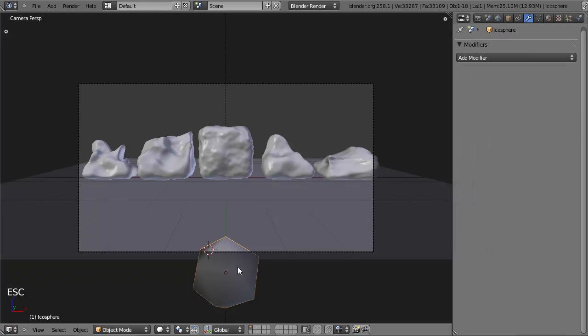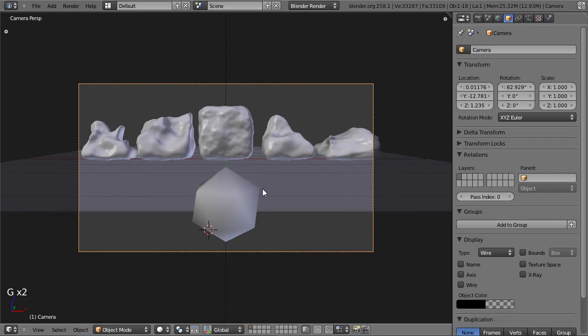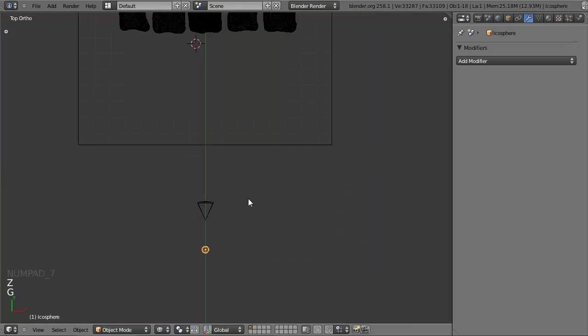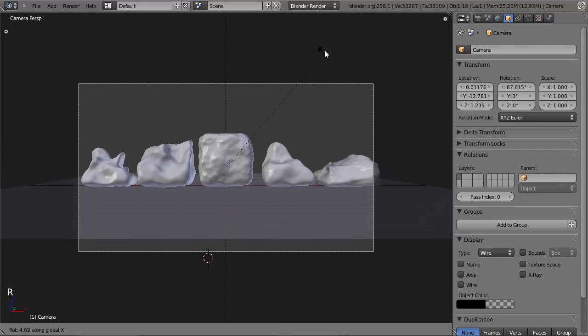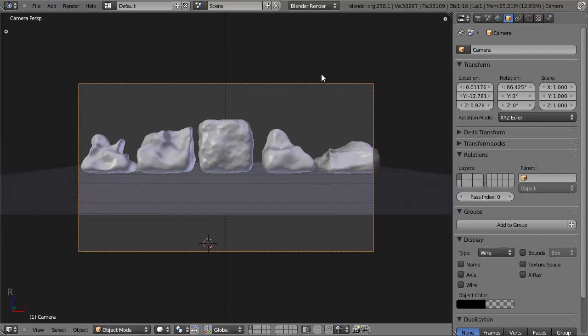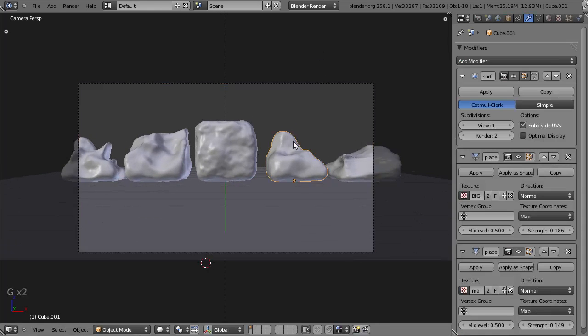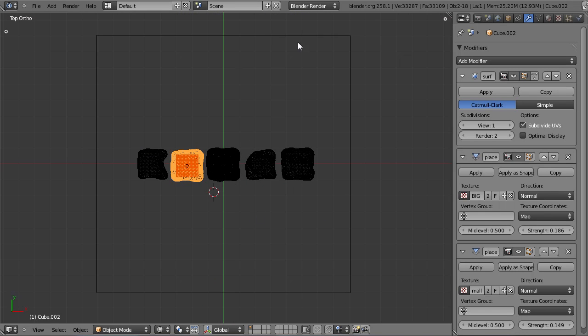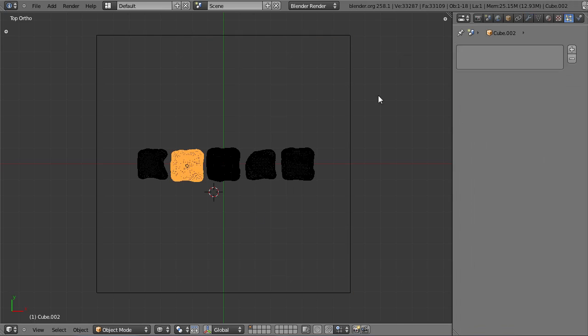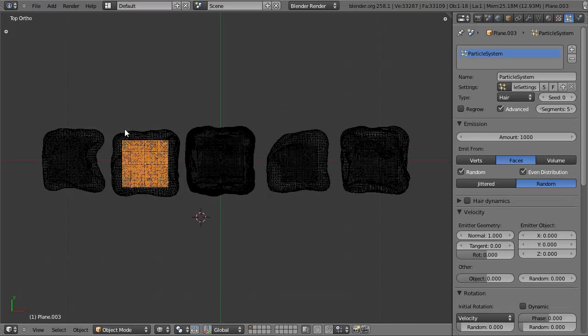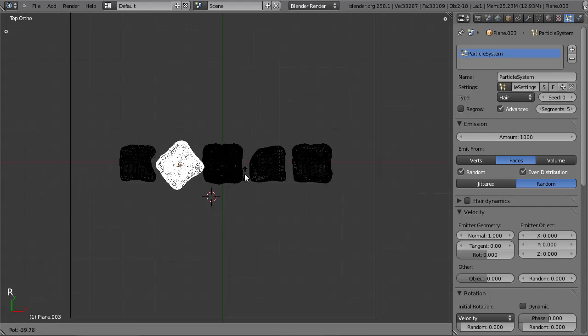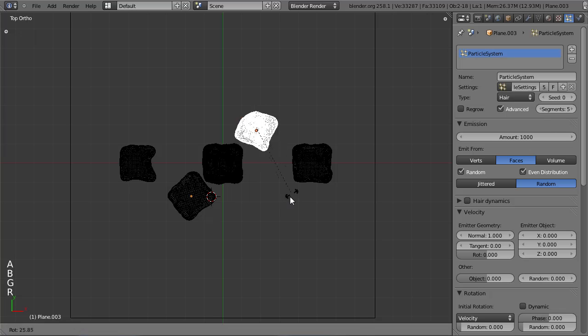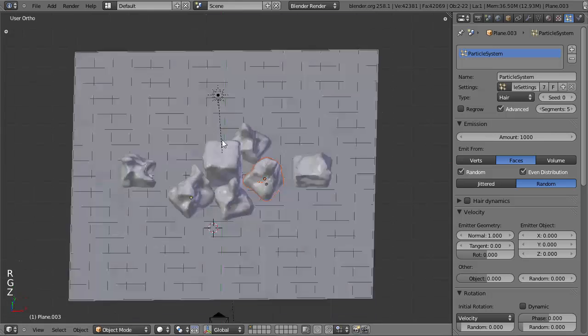Okay, cool. So now comes another fun part, which is creating the rest of the scene. Let's just move that out of the way. It's just annoying me. Okay, behind the camera, there we go. This is essentially where we grab those ice cubes that we've already created and we duplicate them and create the rest of the scene. Now you can, if you wanted to, use particles to distribute them across it, but you won't get much control over it and they'll be overlapping and it would just generally look, I don't know, lazy. So the way to do it is to essentially just duplicate and rearrange as I am doing right now.